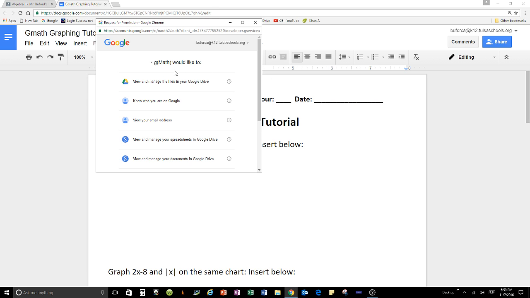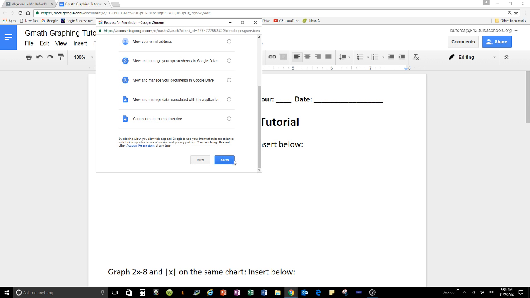So it's just asking you in this box here, is it okay to modify your version of Google so that it can install Gmath in your Google document? And so you should click on the allow button.